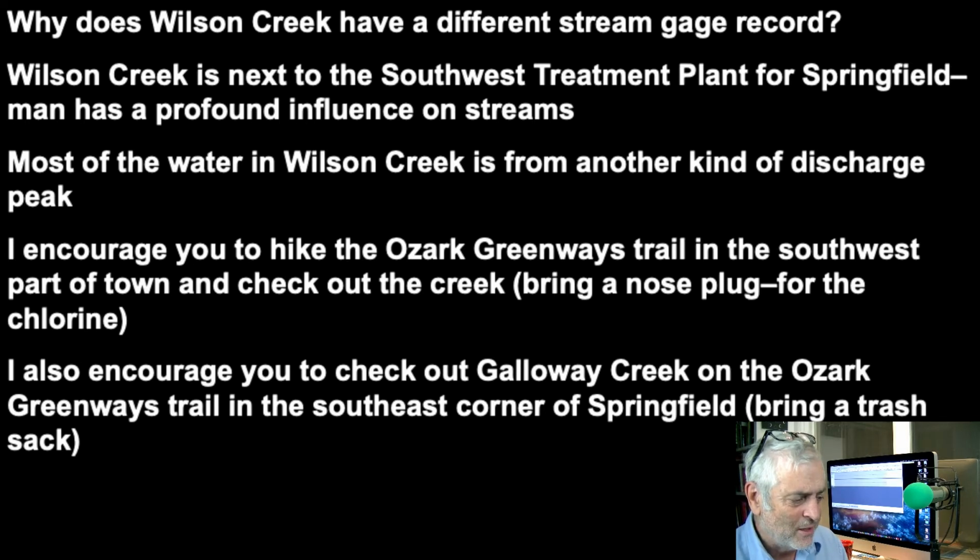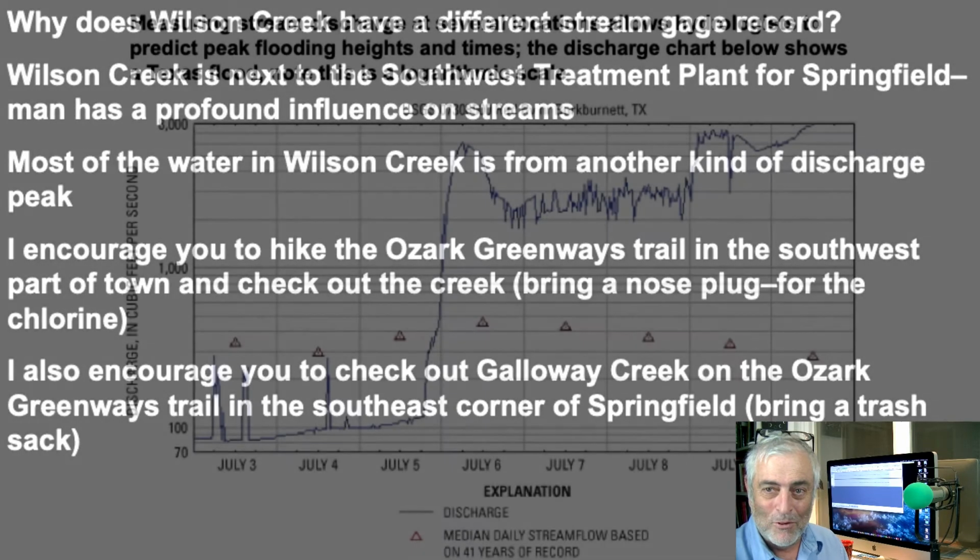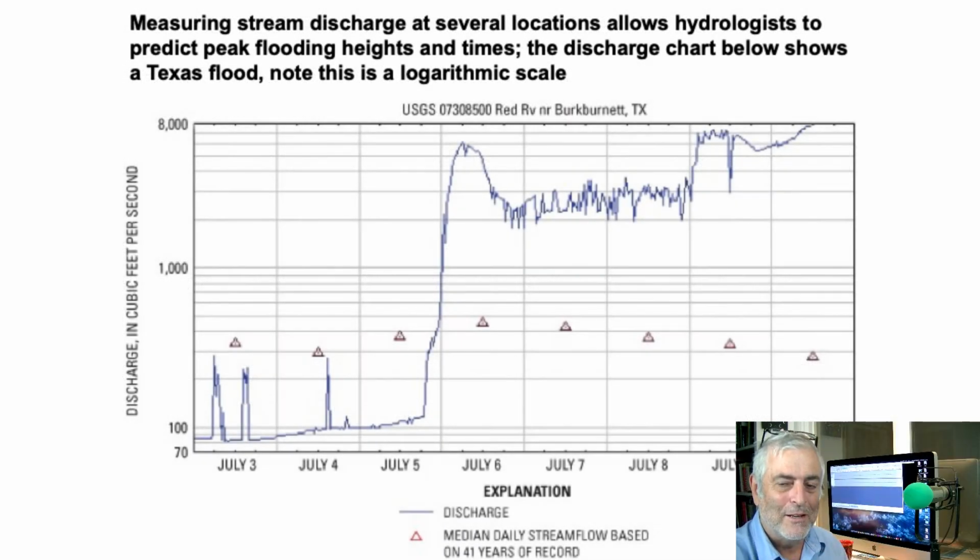Let me show you one more of these. And now, by the way, these things are called hydrographs. Hydrographs meaning water graph, okay? And so this is on the Red River now. So we're looking on the opposite side of that management district. This is on the south side, in between Oklahoma and Texas. And this is at Burkburnett, Texas here. And you can actually see a couple of rain events on July 3rd here.